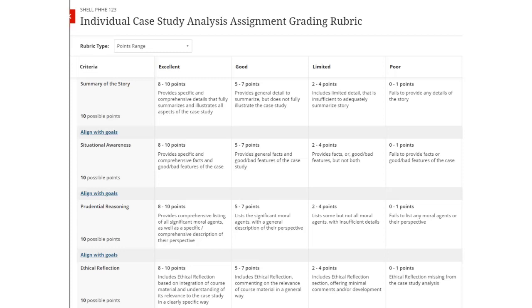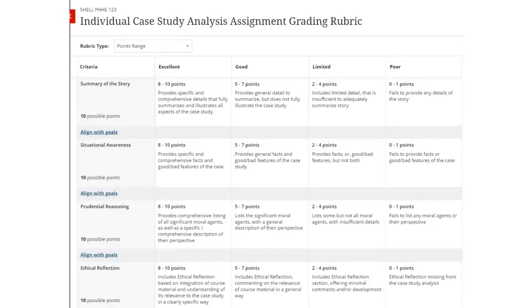Now, Collins, I had mentioned to you that there's an opportunity to get more granular in terms of how you grade. This is an example of using a point range. And so in order to get a score of excellent for the summary of the story, I can assign either 10 points, which is the highest level, or 8 points, which is not as high, but still is in the excellent category. And this provides me a finer level of assessment rather than just saying, well, you either get 10 points, or in this case right here, the next column would be 7 points, whatever it happens to be like that. You want to make sure that you have that covered so you give yourself more options. So right here, this would be point range.